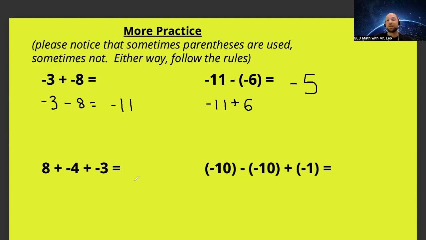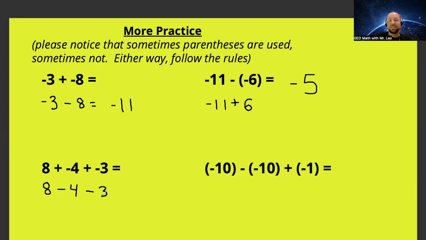All right, down here we have a triple. I have 3 integers. Let's start by simplifying the whole thing. This 8 has no signs in front of it, so we're just going to write down the 8. This 4 has 2 signs, a plus and a minus. If you love to hate, you're a hater. That simplifies to just a minus sign. Next one has a plus and a minus. If you love to hate, you're a hater. That simplifies also to a minus sign.